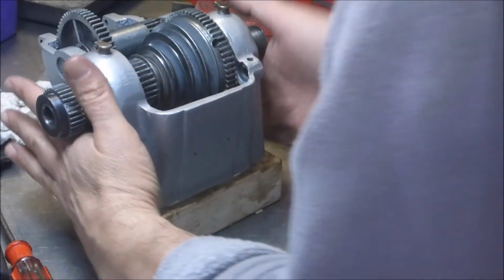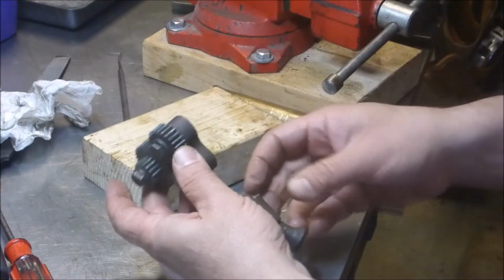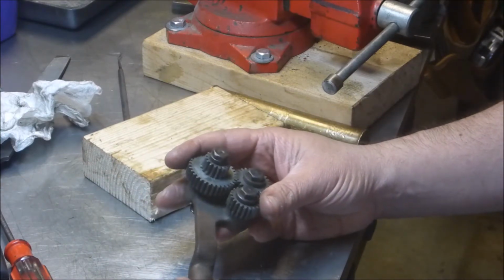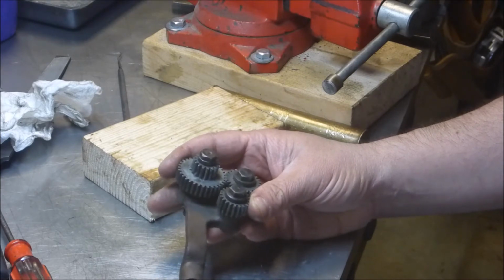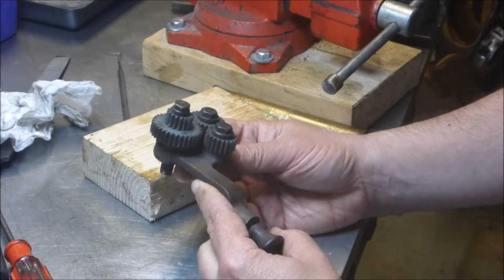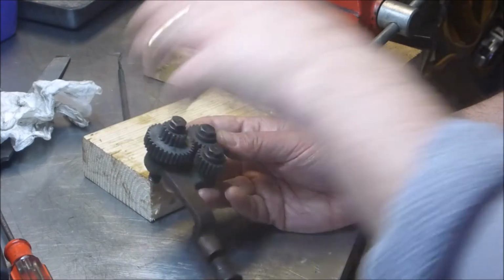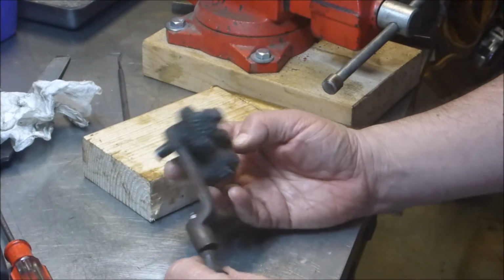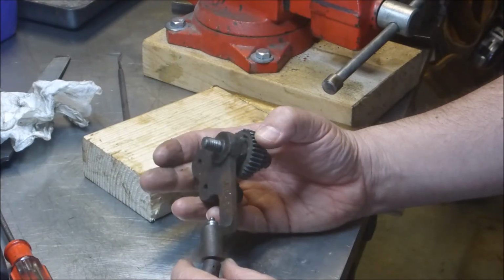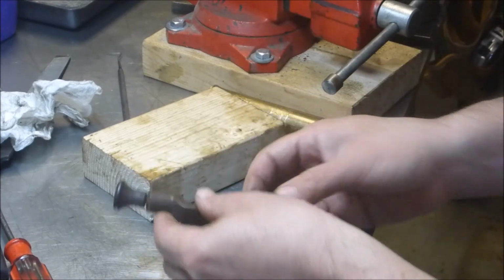Next set of things to start cleaning up are all the gears that connect on the banjo over here. So that'll be a big mess. Probably the next thing I'll clean up will be this guy, which I don't actually have anything like this on the bigger Atlas. It allows a small amount of shifting without unbolting things, I believe. On my Atlas, if you want to do any gear adjustment, you got to start unbolting things, or at least loosening, before you can move stuff around. This one appears to have some ability to make some adjustments. Haven't quite figured that out yet. But I got to clean this all up, straighten this thing out, and that'll be the next project.